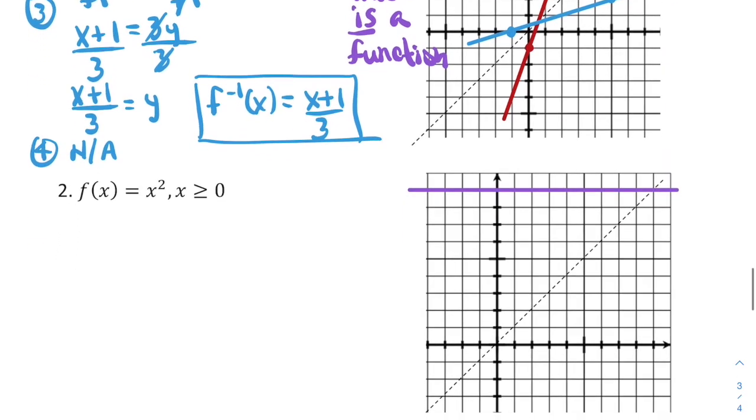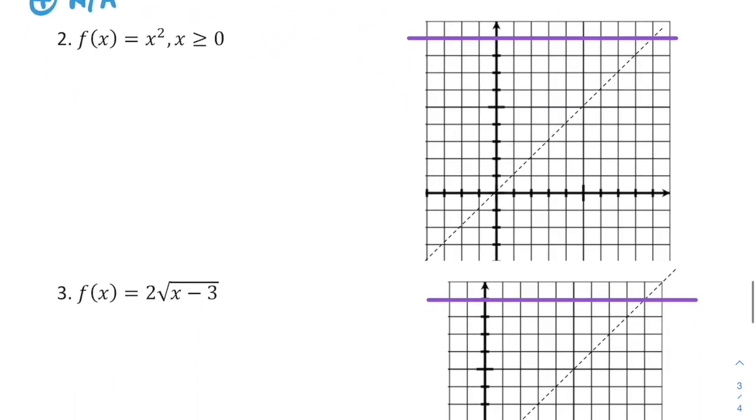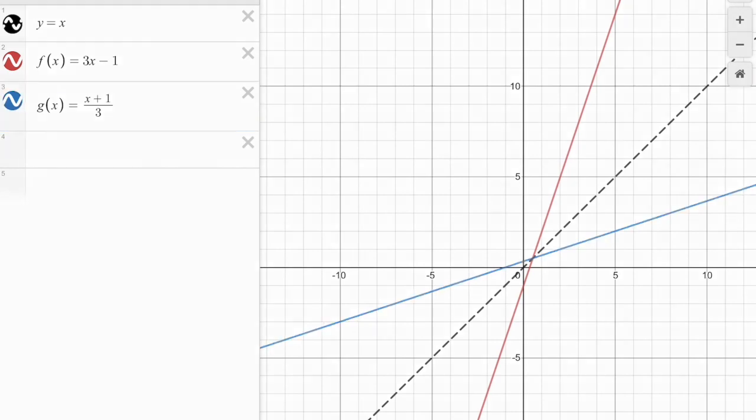All right, let's do the same thing on this next one. So now we're on number 2, and the first thing I want to do is determine if we have a function or not. So I'm going to plot f of x equals x squared. Notice that this one tells us already that we're restricting the domain. Remember that whenever we have a root or a power, that's a possibility. Sometimes it's in the problem statement, sometimes we have to deal with it in the answer, sometimes both.